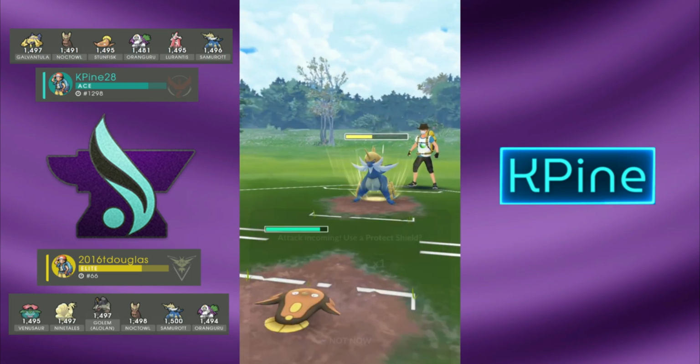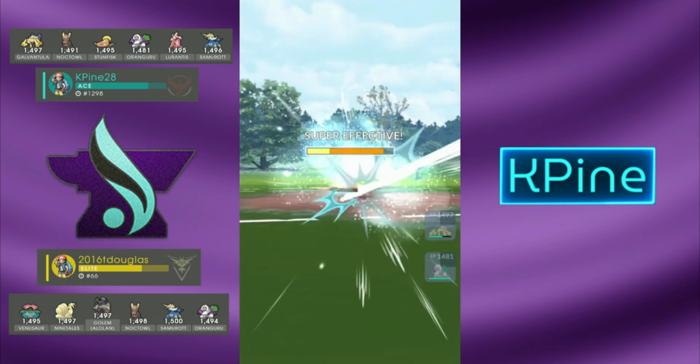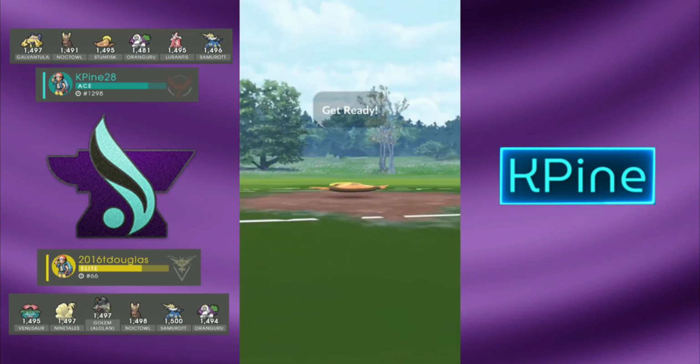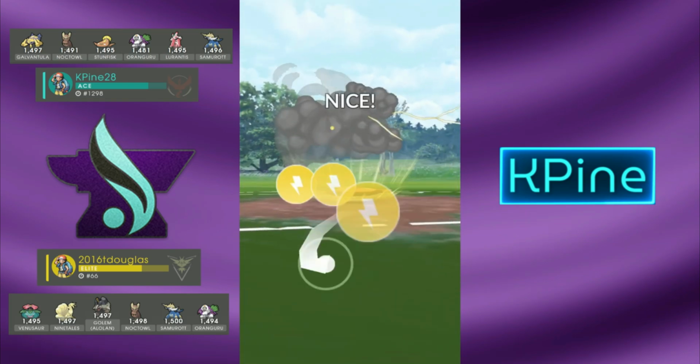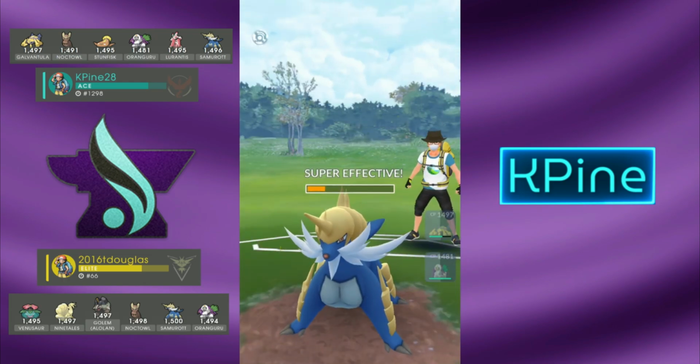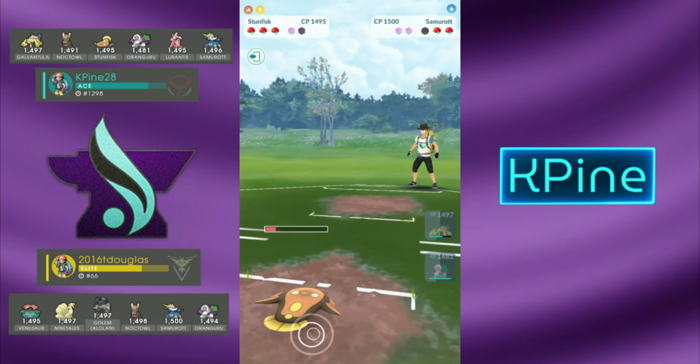Galvantula just destroys Samurott with the Volt Switches, and I know that I have a decent response in the back in Stunfisk, so I'm gonna save my Galvantula, come into my Stunfisk, and throw this Discharge to take out the Samurott.